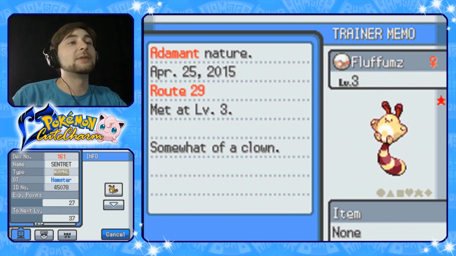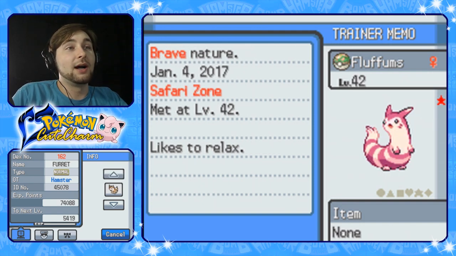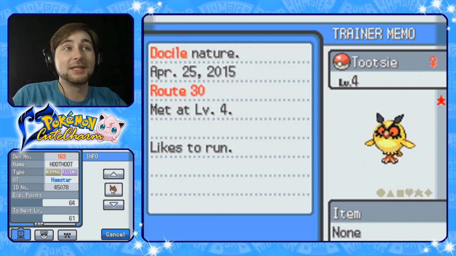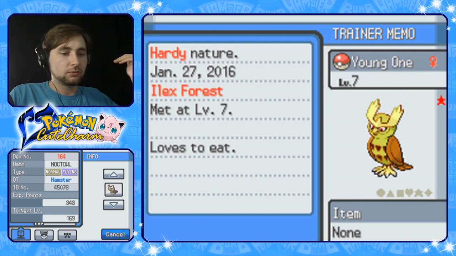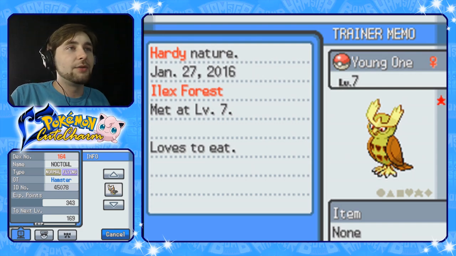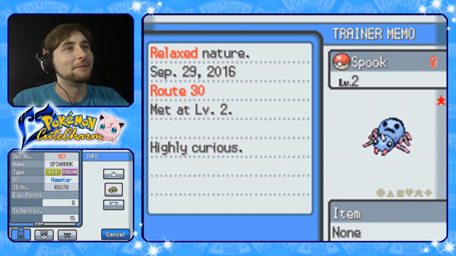Fluffums in Episode 2, Shiny Sentret, who took a long time to get the evolution for. Fluffums, a level 42 Shiny Furret. Tootsie, our shiny Hoothoot. That was right away too. But Young One. I love how, like I said with that Butterfree, we could find some evolutions that had a really low level. And you know, that's the only way to get that Pokemon already. And it's shiny. That's so cool.